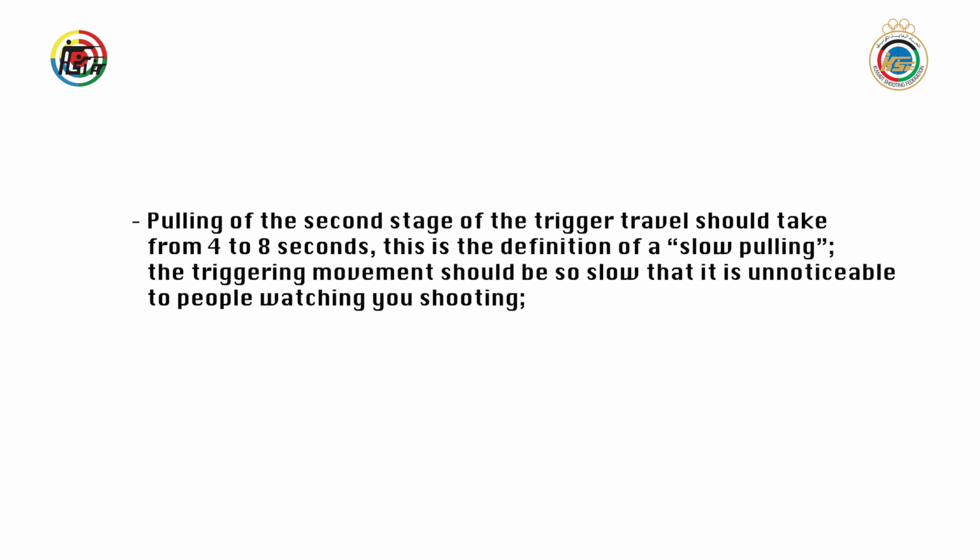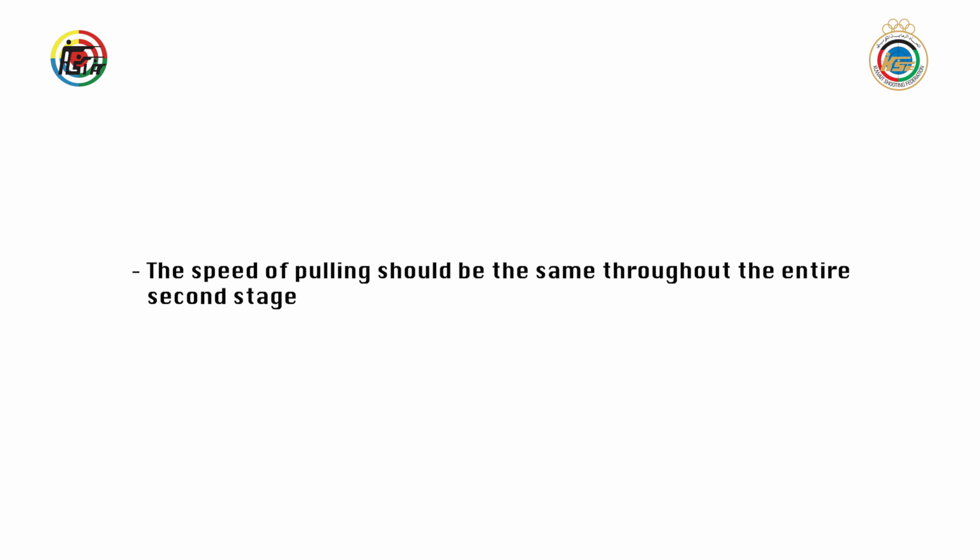Pulling of the second stage of the trigger travel should take from 4 to 8 seconds. This is the definition of a slow pulling. The triggering movement should be so slow that it is unnoticeable to the people watching your shooting. The speed of pulling should be the same throughout the entire second stage.